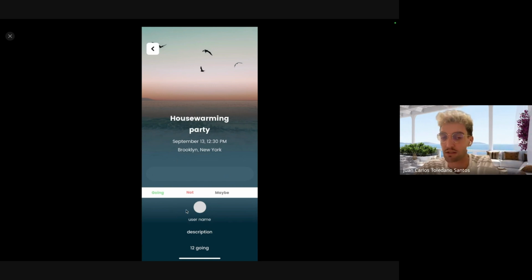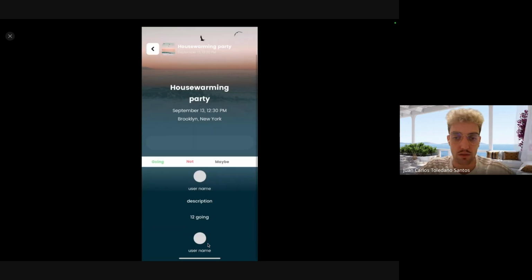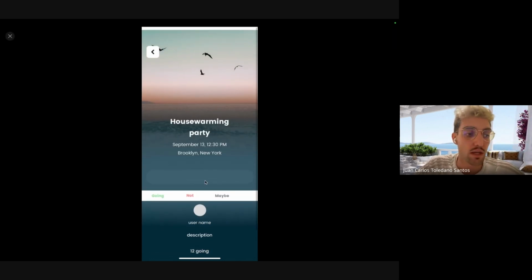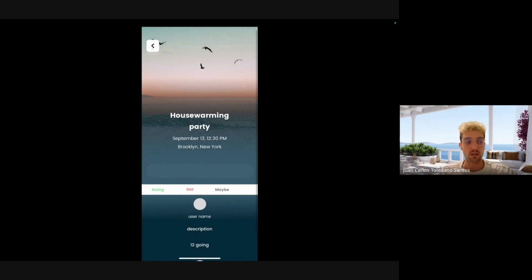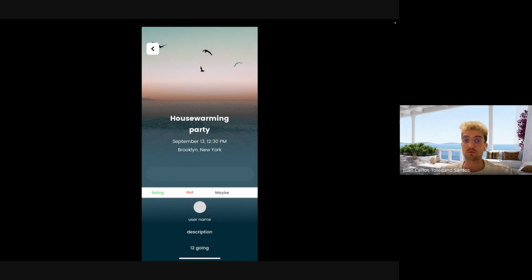So everything is stacked nicely, up to the username. That means that when we have different users attending, this one will populate vertically, right? And let's see how it looks when we have a long description. We'll see that when we connect the endpoint. And now, if you remember the tag that I'm a fan of, which is the show and scroll.